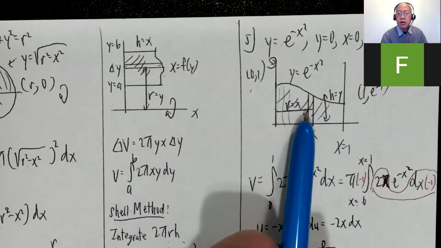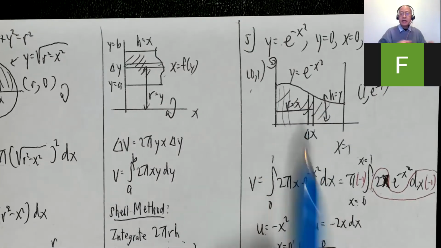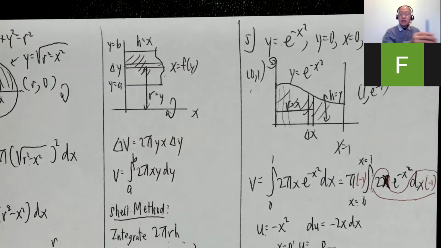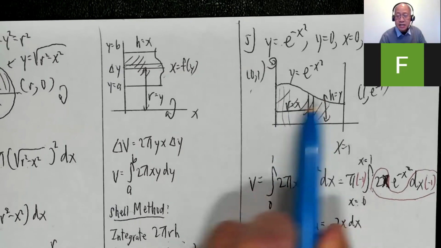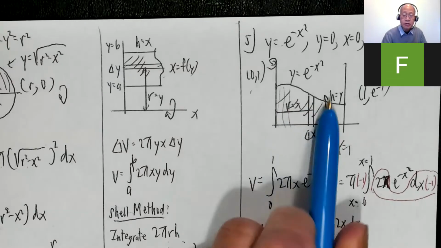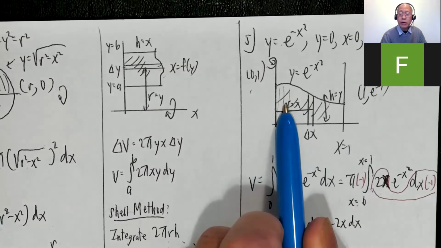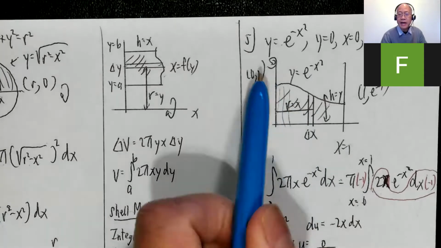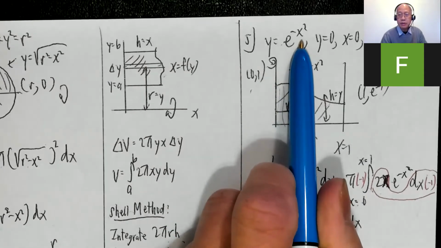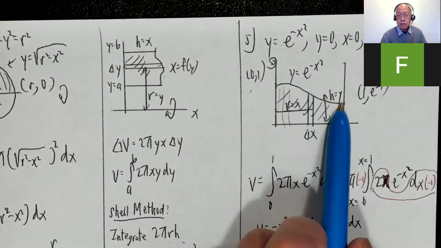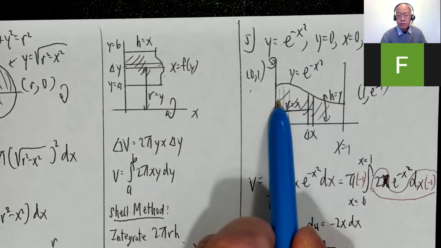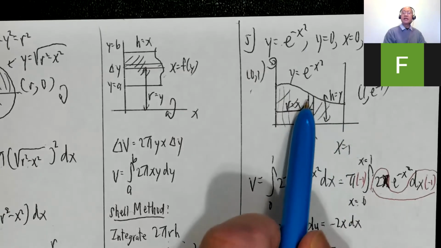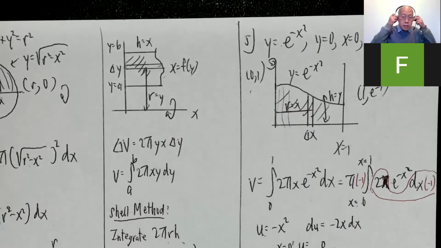Okay. And this is the shell method. Again, if I slice delta x, okay, take that thin piece and you go like that, you end up with shells. The disk method would be slicing, in this case, delta y. If I slice this way, I have the disk method, but we don't want that here. I have to solve for x. That's going to be a little bit of trouble. And not only that, it isn't consistent. You would have to break it up into 2 pieces because you'd have this part here for part of the problem, and then you have this part here. So in this case, it's a lot easier to use the shell method.